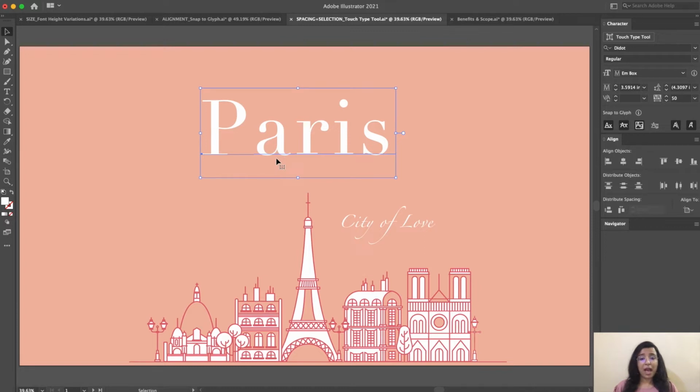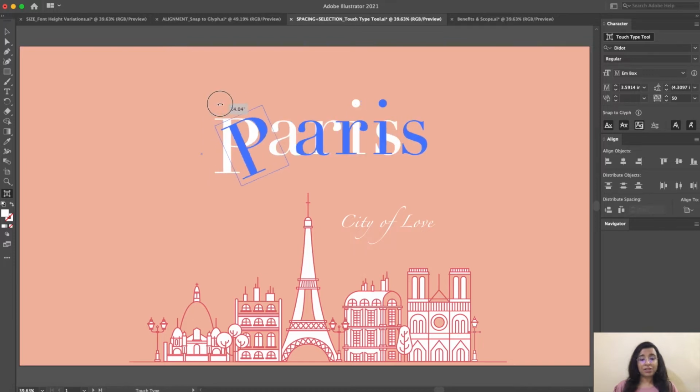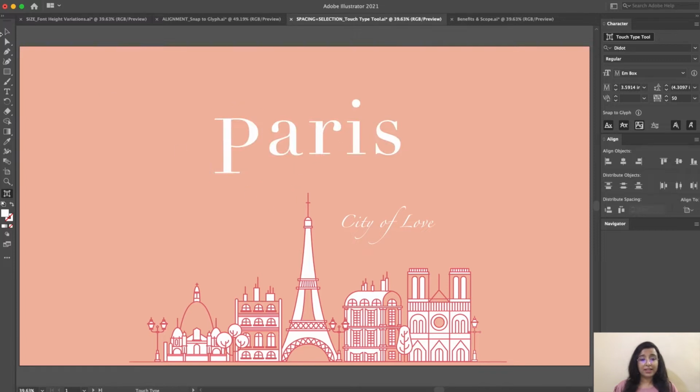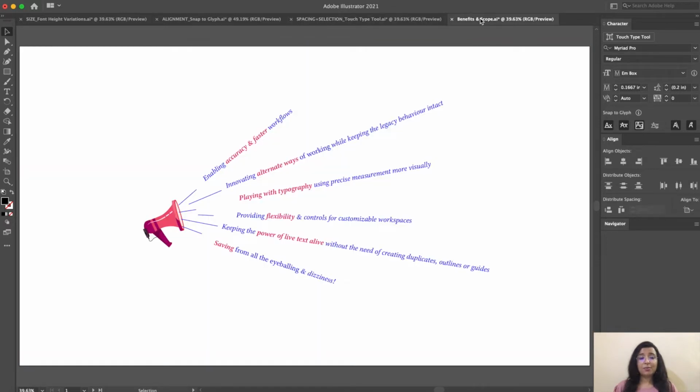But we also have a playful Touch Type tool in Illustrator that gives you unprecedented control on canvas. I can alter characters from an entire word by selecting any glyph individually, modify its spacing, move it, rotate it, and do a lot more. This can be so much fun. Not to forget, I can still change the font anytime, and it calculates everything from its real bounds. Hope this all brings a change for you in Adobe Illustrator.